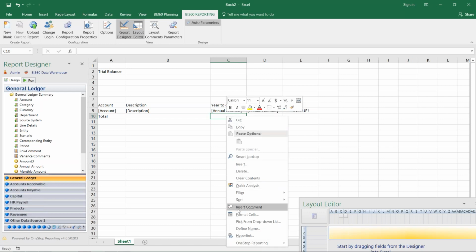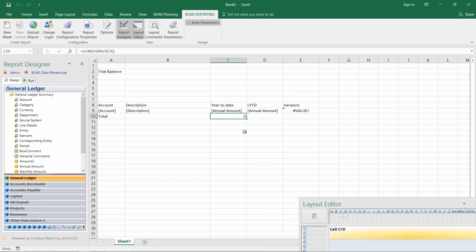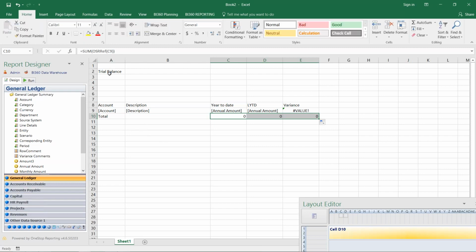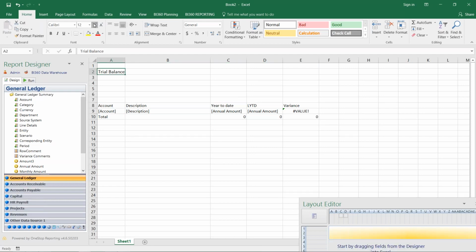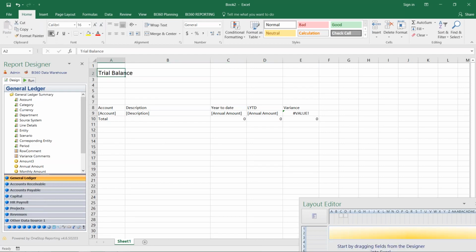So if I right-click here, it says, hey, what would you like to do? I can build these little hot buttons. I'm going to create some, and I'm going to just drag it across here. So I can build an unlimited number of those. So for all intents and purposes, I finished the report, but let's make it look good, right? It doesn't look like a report. So let's do all that stuff you like to do, standard Excel functionality.